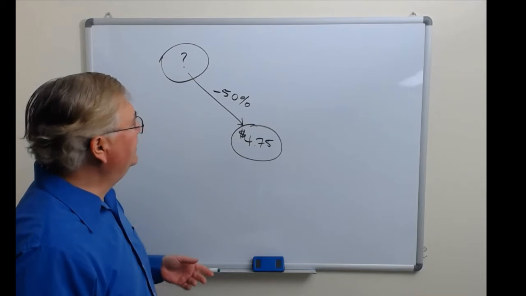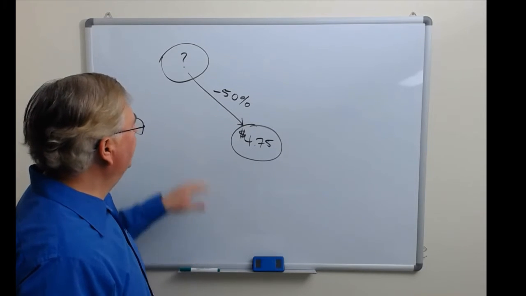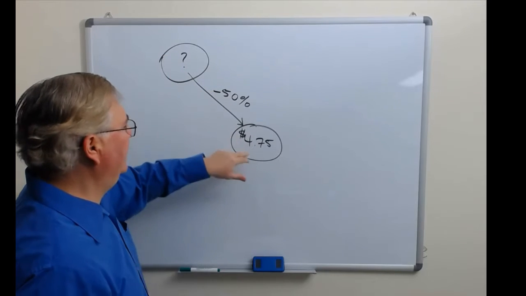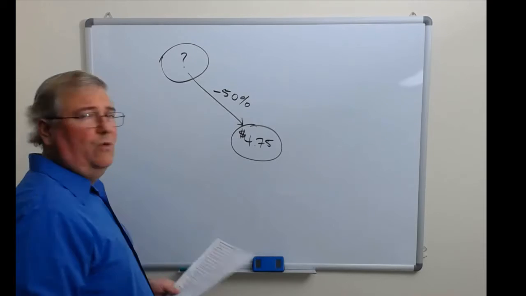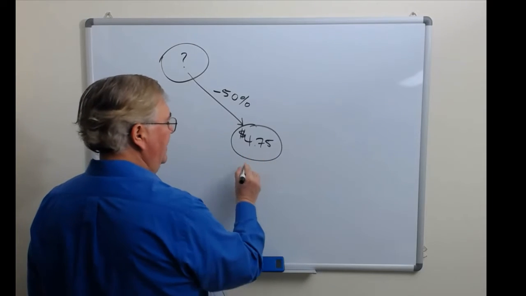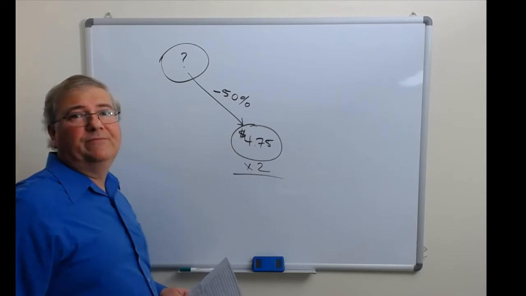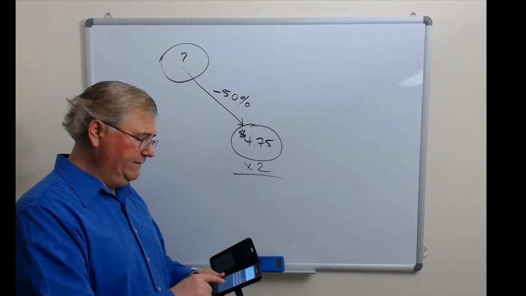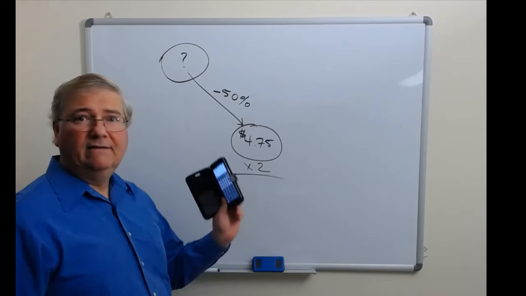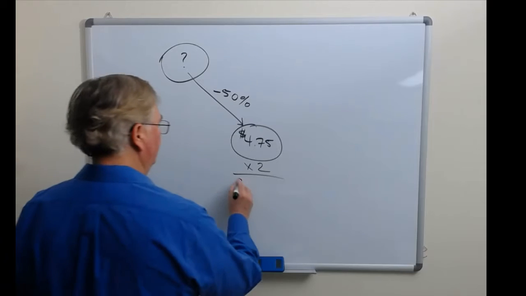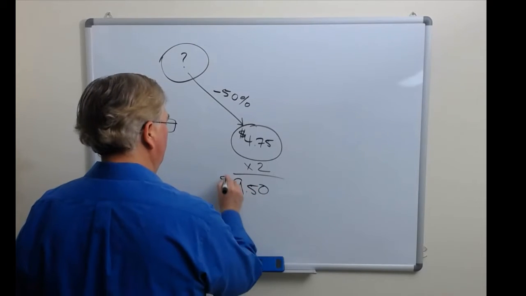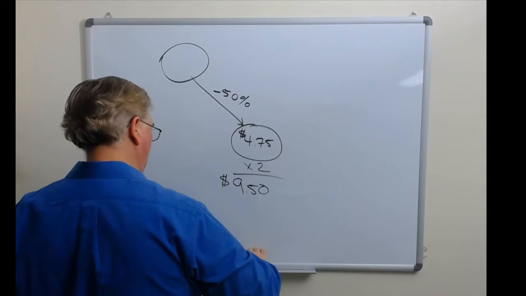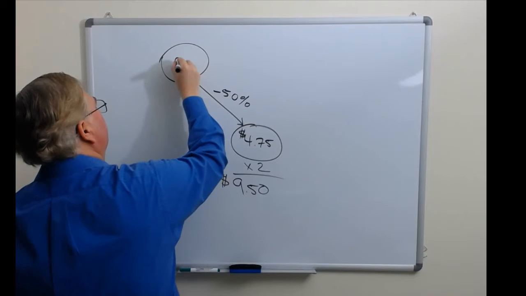Now, some of you may be quick to realize that 50% off is simply half of some number here. So whatever number here is, cut it in half, and you should get this number right here, which suggests that all we need to do is multiply this by 2, and we should get our answer. And that's indeed correct. So if we use our calculator, we take 4.75, multiply by 2, and you get 9.50. So in that case, the original price of this DVD was $9.50.